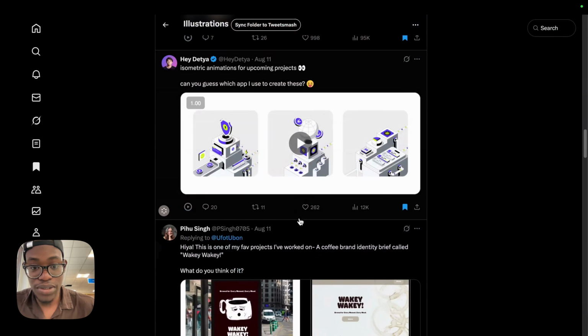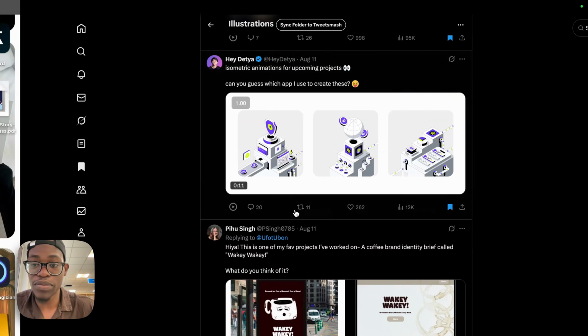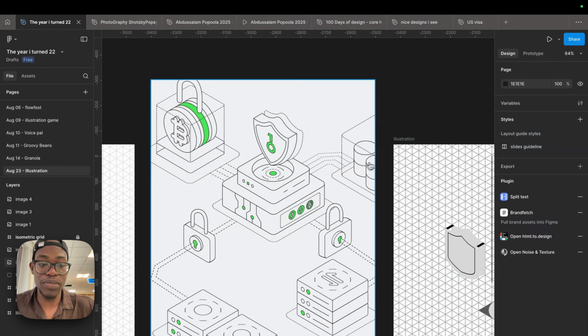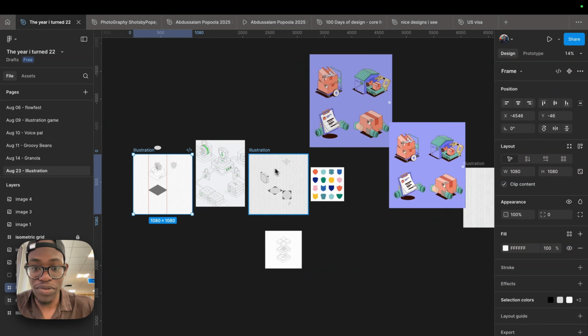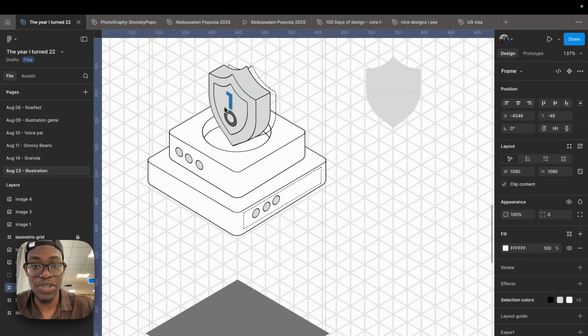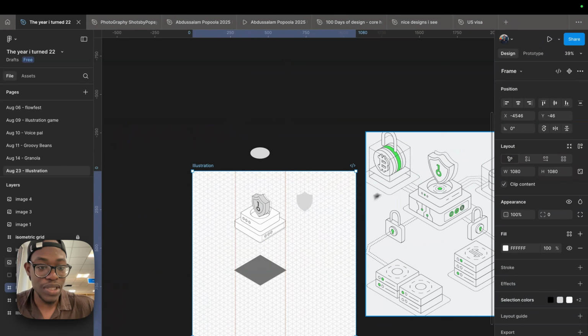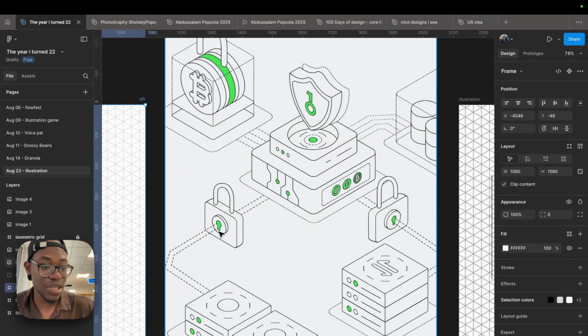Let us recreate. I saved some on Figma already. So this is on my Figma. This is already saved on my Figma. I was already recreating some previously. This one I made this morning. You can see this over here. I was copying from this one. Where did I get this vision from?